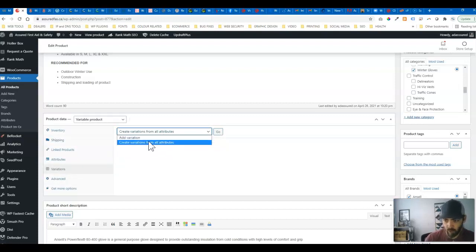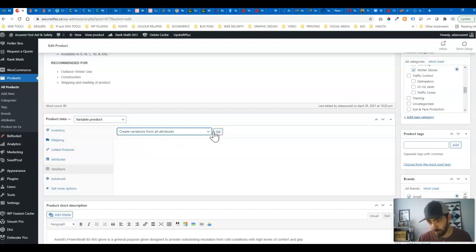The reason why this is here is if you had both size and color, if you selected this, it would automatically generate all sizes for every single color. So it'll create a huge array of different options, right? In this case, we only have one attribute, with 5 values for that attribute. So really, it's only going to create 5. But if we had color and size, then you're going to have 5 for each color. So if you have 5 colors, 5 sizes, well, it's 25 different scenarios when people are selecting products with all the different choices they have.